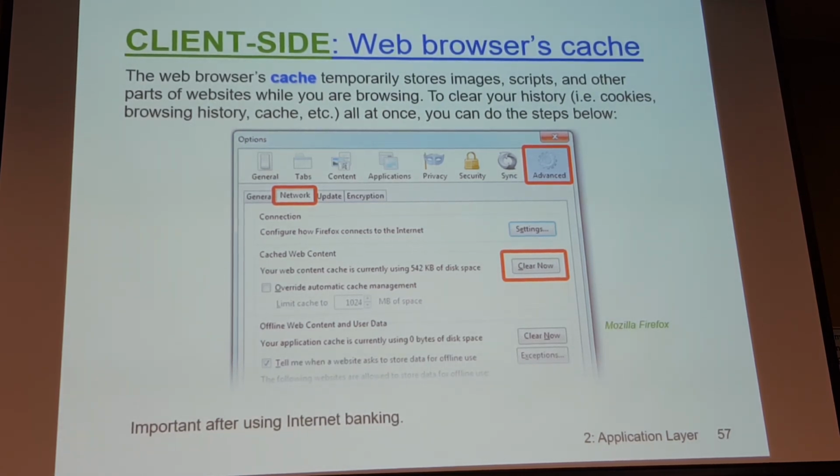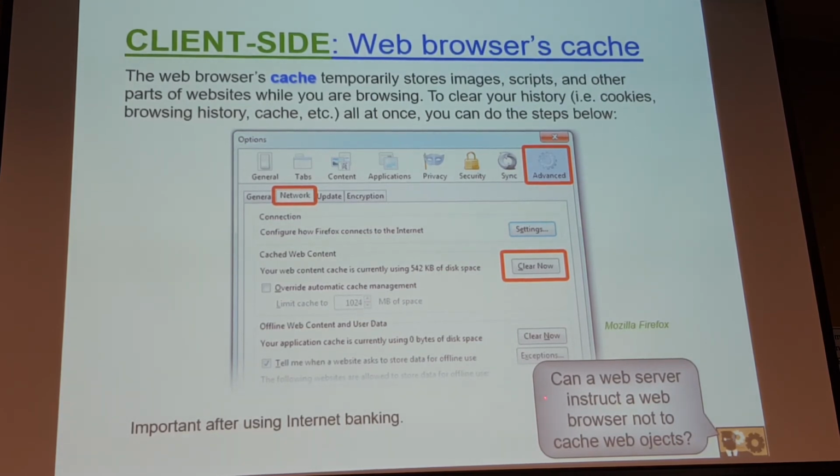Now, if you're using internet banking, it's very important that you clear your browser's cache after looking at your bank details. Of course, everybody must be familiar with this one. Better yet, it's good to switch to incognito mode or private window mode. But is incognito mode 100% foolproof? Unfortunately not. If you look at the Mozilla developers website, you will see that there are still some loopholes.